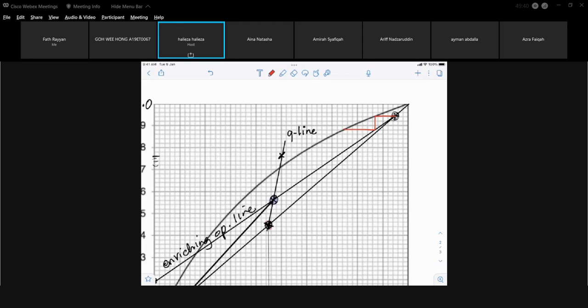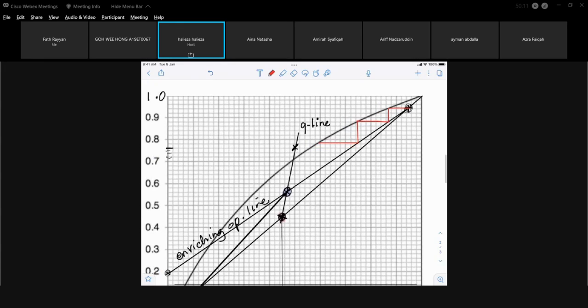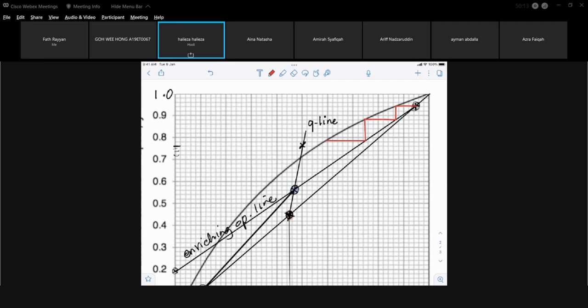Make sure your lines are horizontal and vertical, because I noticed based on the first test, there are some students just drawing it without any ruler. Come on guys, you know you're supposed to do it properly. Doing it without a ruler is just not the right way to do it. So this is your second stage. Unless you are doing it digitally like this, you know it's going to be a straight line because you have your graph paper there. Then you don't need a ruler. But if you have a graph paper that you have to draw manually, then you really need a ruler.